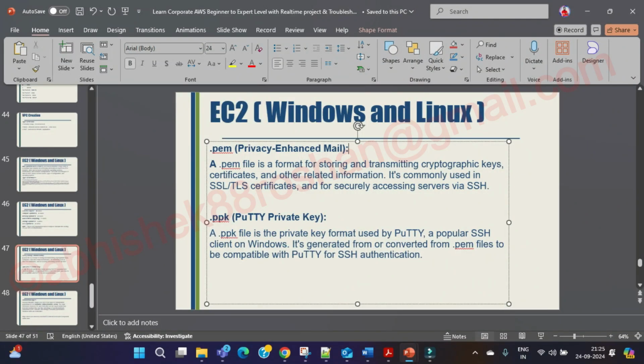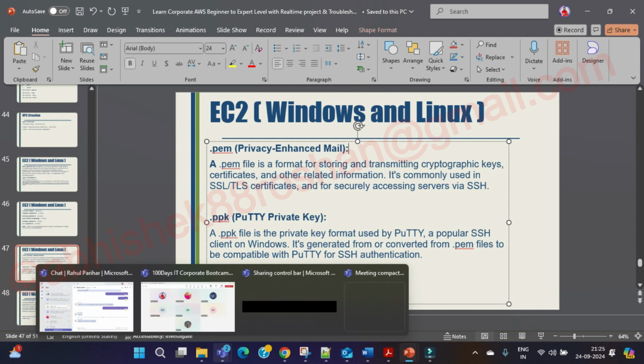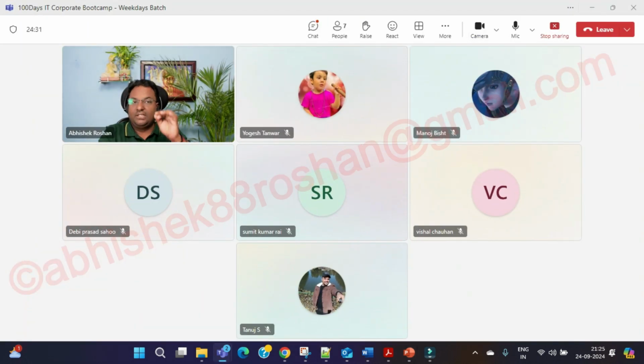So now you will understand why, for a Linux machine, you connect through PuTTY. Have you connected through PuTTY to a Windows machine till now? Even in your production environment, wherever you have worked, tell me how you are connecting to a Linux machine. You need an SSH client. Why?